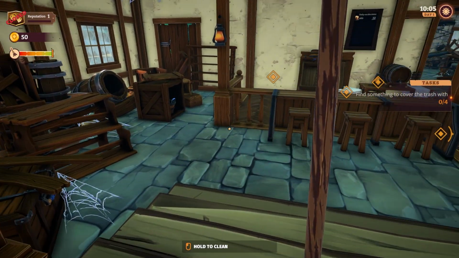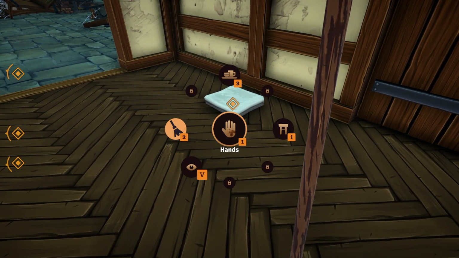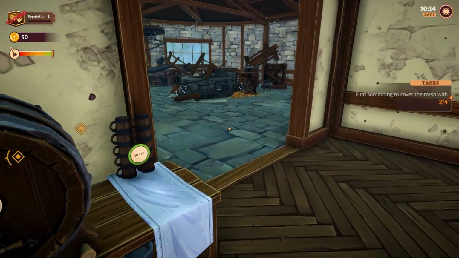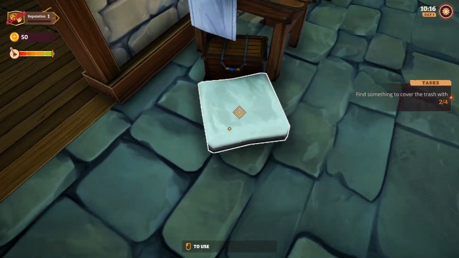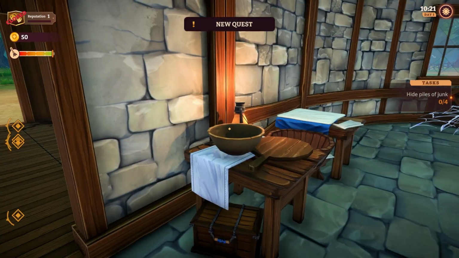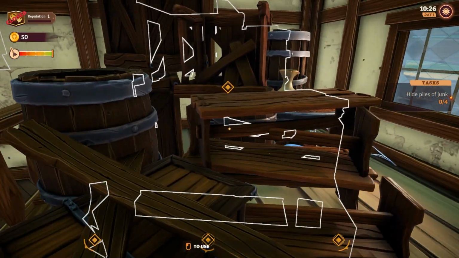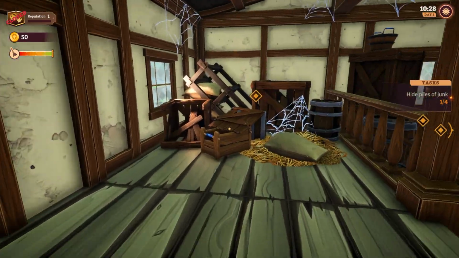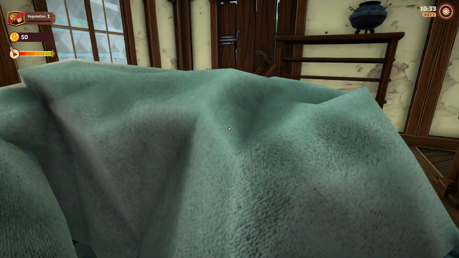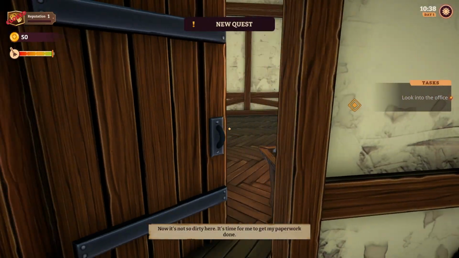Would appear not. Okay, find something to cover the trash with. You're just going to throw stuff over it. Fair enough. It works for now. Just hide the mess. Very smart. There we go. Lovely. Very inviting. Perfect. Look into the office. Let's go.